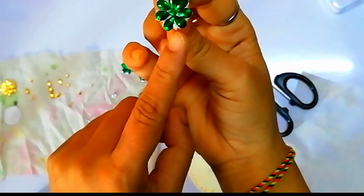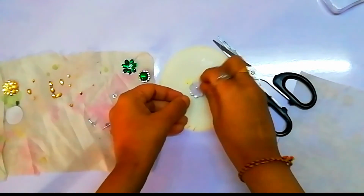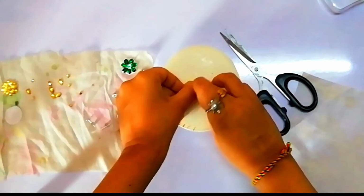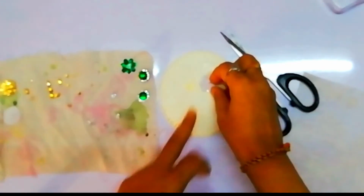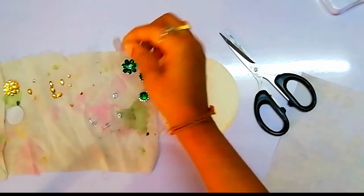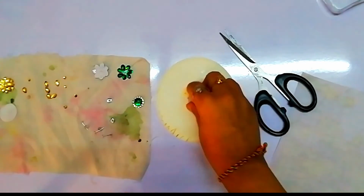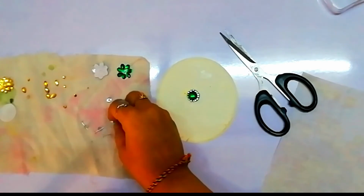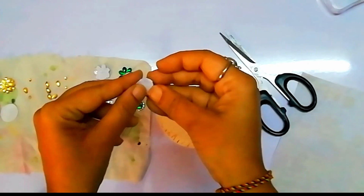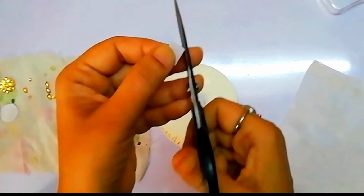Once it gets dried, remove the extra pieces and trim it. Same doing for another stud also. See how beautiful it is, right? I love it. So now taking another stud making. So here also I took this. Let me see whether it is coming outside. If it is coming outside, let me give it a little bit of trimming over there.